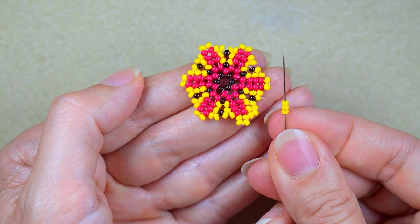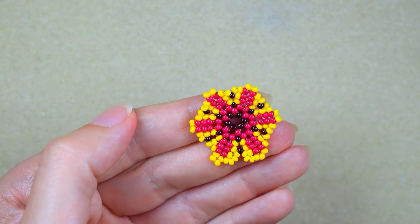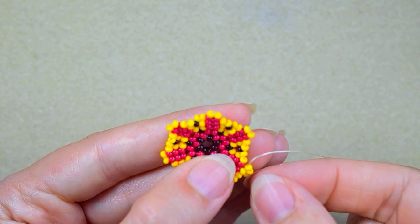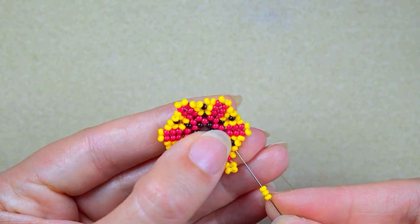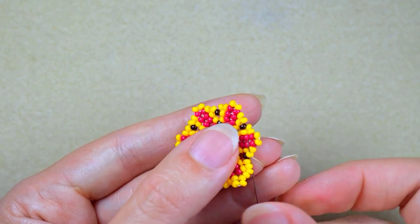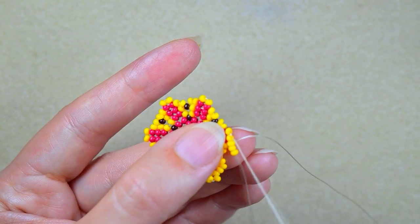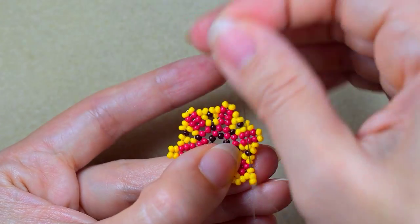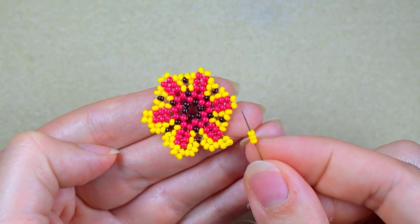Like this. Take three yellows. And go here in the first of those two yellows that are next to each other. And then again two yellows. And go here. Three again. Go like this. Next yellow, three, two, three.